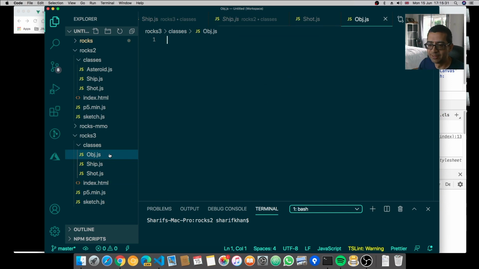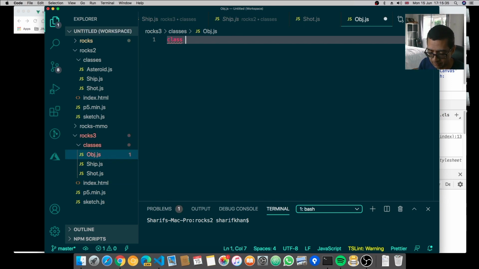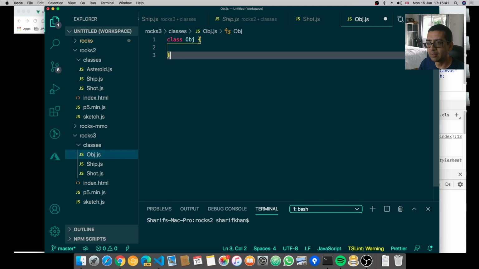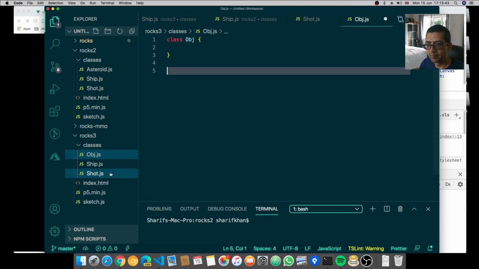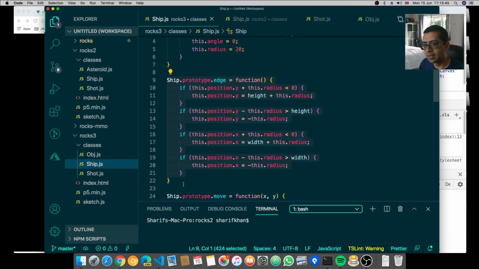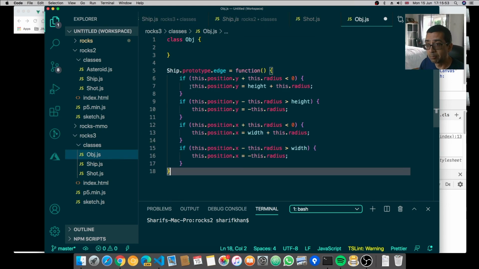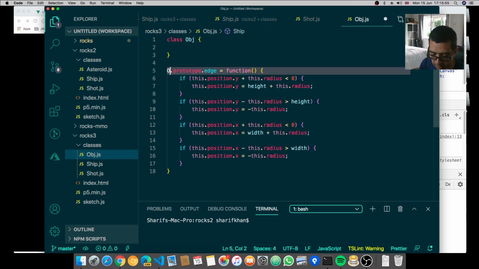Okay, so we have class obj. In here we're going to basically copy the edge function. In fact, let me cut that out and paste that in here. But obviously we need to change that to obj.